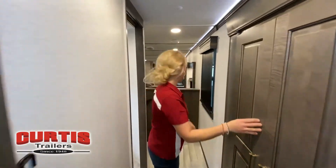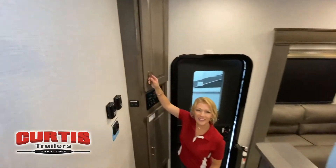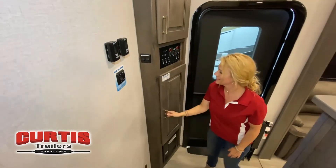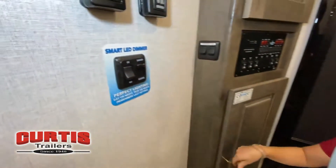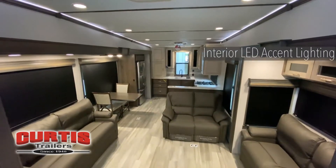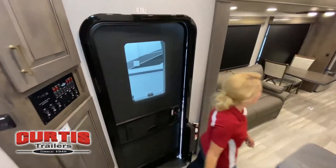As you're walking back down, you'll see this is the storage right as you walk in at the entrance door area. I'll also note that in this RV we use Azdel sidewalls that are laminated to our exterior fiberglass. Azdel is a little bit lighter than what would typically be a Luan sidewall. It also allows for a quieter RV, and it's long-lasting and made in the USA, which is very nice.